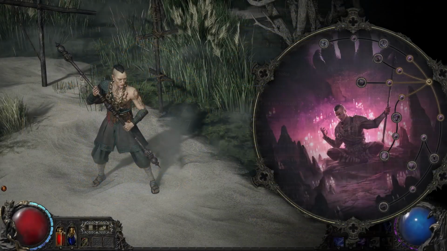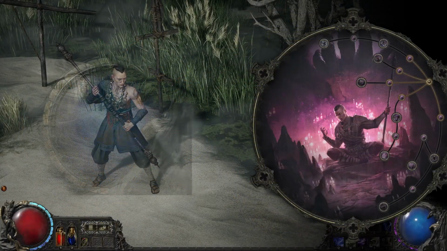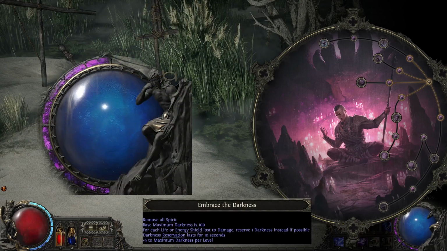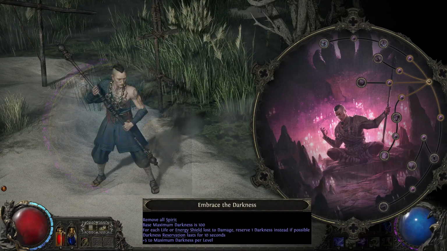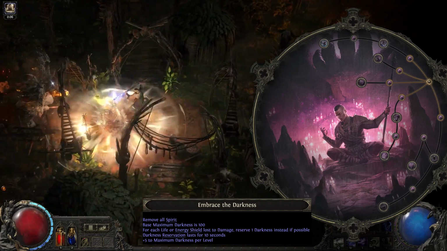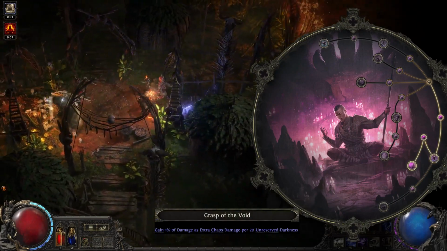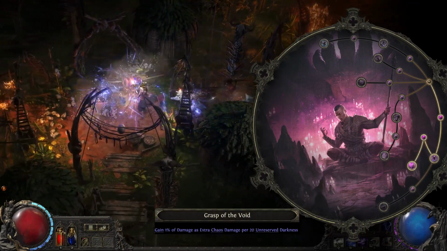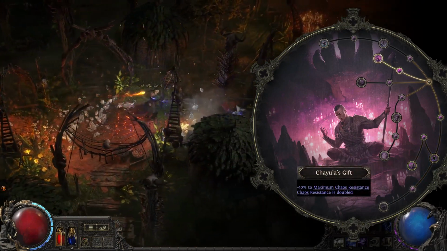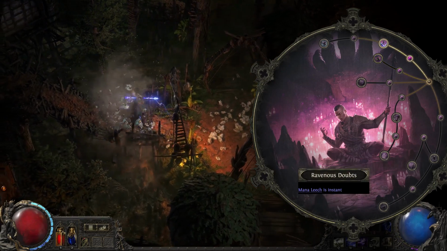The other Ascendancy choice for Monk is actually quite wildly far apart from this too, which is the Acolyte of Chayula. This replaces the Spirit Gauge as a concept instead with Darkness. It gives you 100 Darkness by default and an extra 5 per level that you have. Any damage that you take will take from Darkness before Energy Shield or Life, meaning that it can act as a bit of a defensive tool, but given that Darkness is also fuel for your attacks and damage with this subclass, it's more to give you a punishment if you are hit, as you will lose your Darkness.